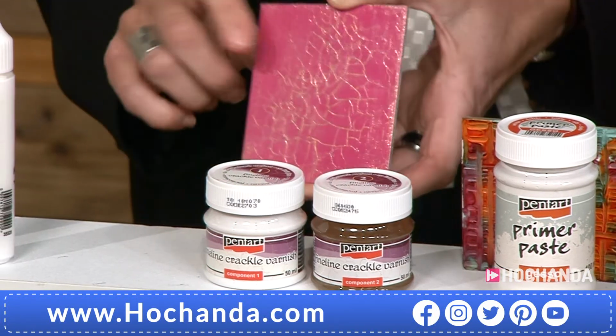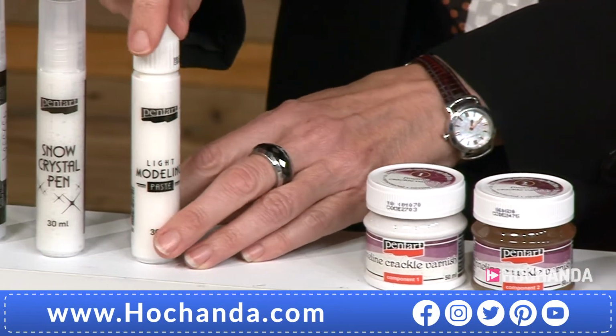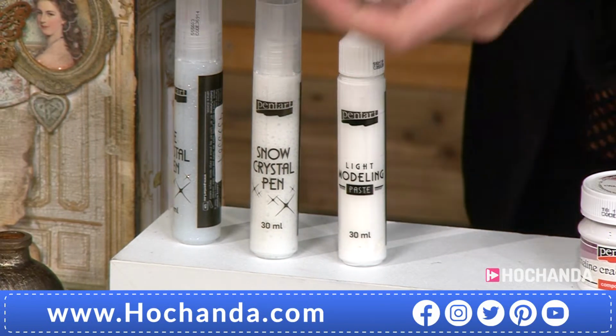So, and then if we move across, we've got these now. I love the light modelling paste. I've seen that before with Leonie. We've got lots of moles on the show, six moles. So if you love these, I know Leonie's going to be working with them, but that's what it creates.